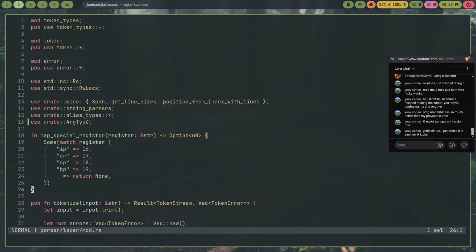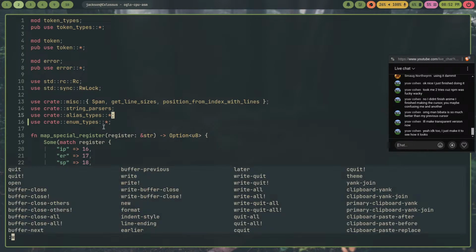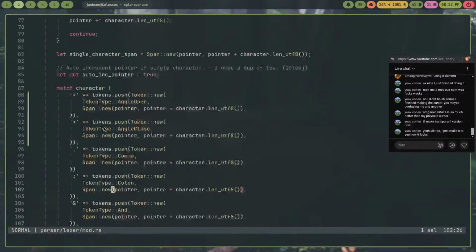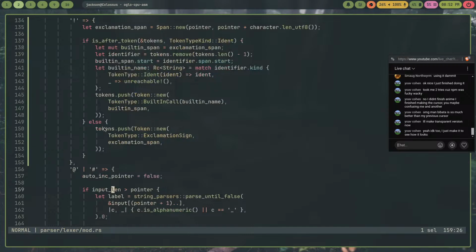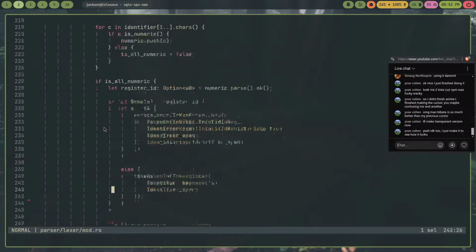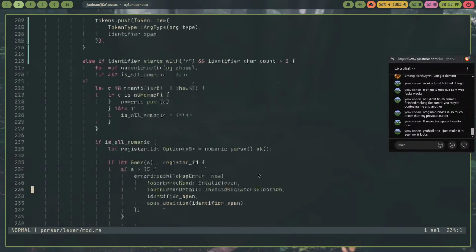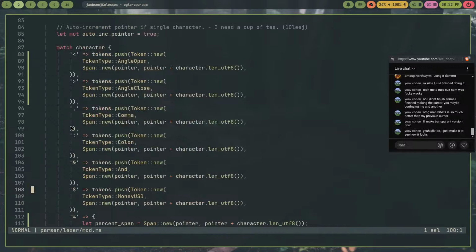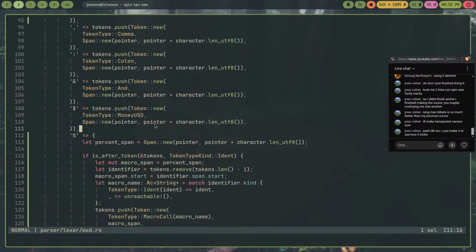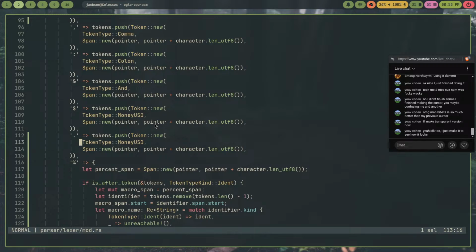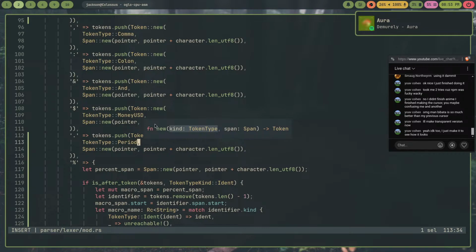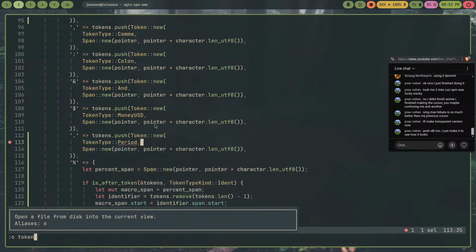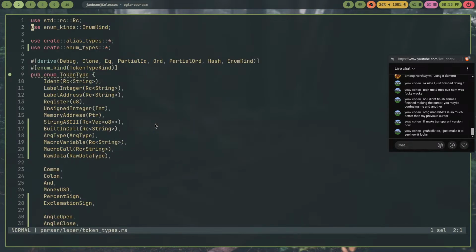There we go. Right, so period. Parser, lexer, token types, period.